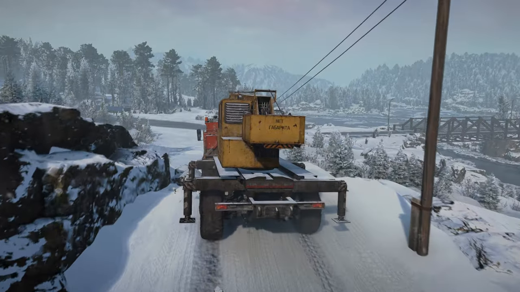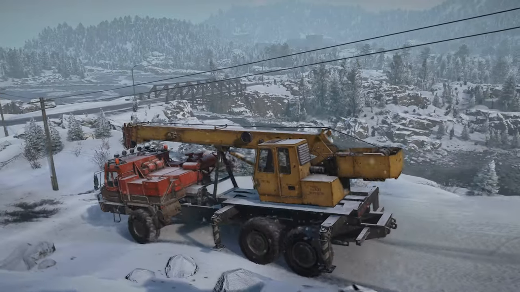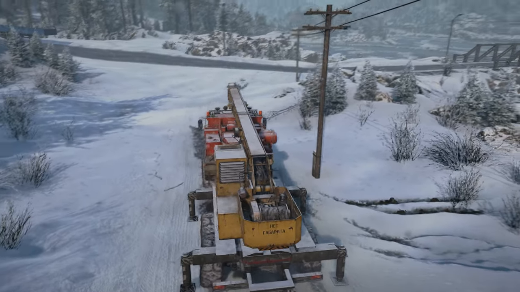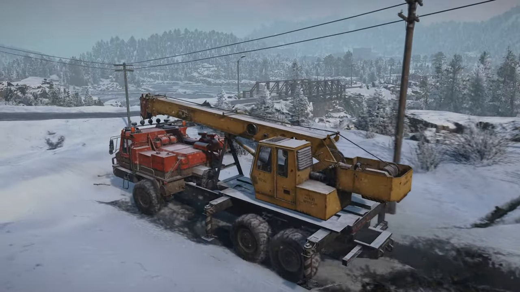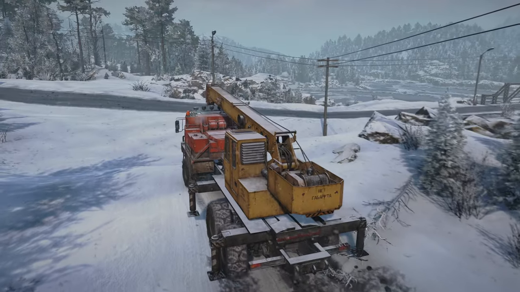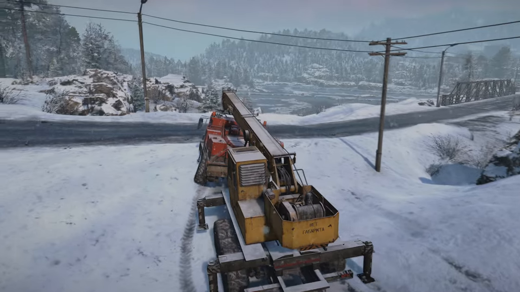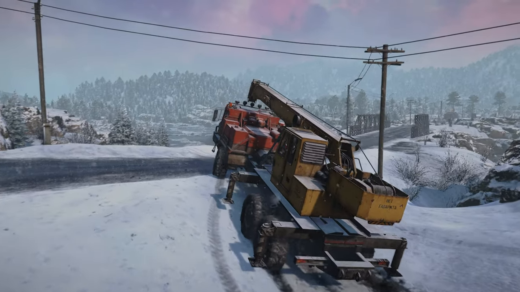Right. Okay. Now, just over the two bridges and then to the right all the way back. And that's just the first truck that we need to get there, because we need a second one over there with the low saddle to actually be able to pull the trailer over.